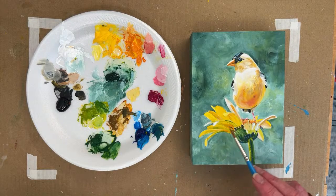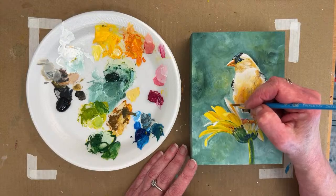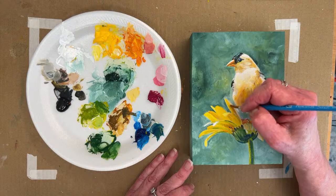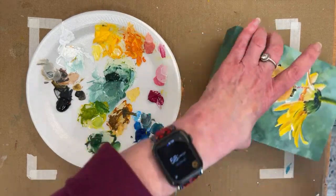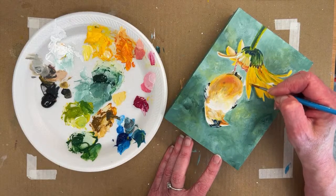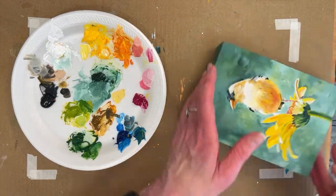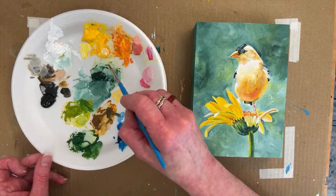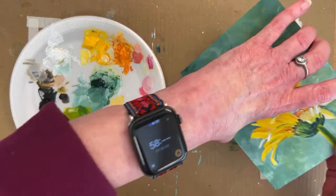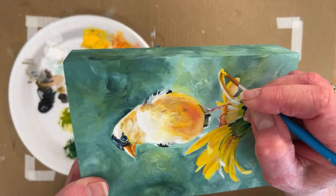So I'm losing my value as I'm putting the yellow on, so I don't get as much contrast. I'm going to come back and swoopy swipe and put in some darker values. But at least I can see where they go, and it'll make it easier for me because I've made decisions about brown or green just to mix it up. Make it a little more entertaining. I'm going to finish three petals. I think I'm going to leave that white as I paint outside the line.